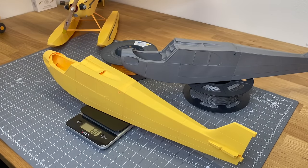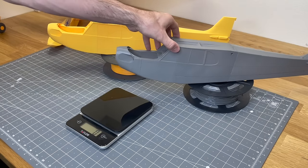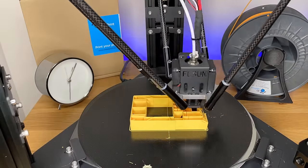The lightweight PLA one is 60 grams. The regular PLA is 127 grams. It's over twice the weight of the lightweight PLA plane. The lightweight PLA is going to make a huge difference. So let's talk about printing this airplane out.